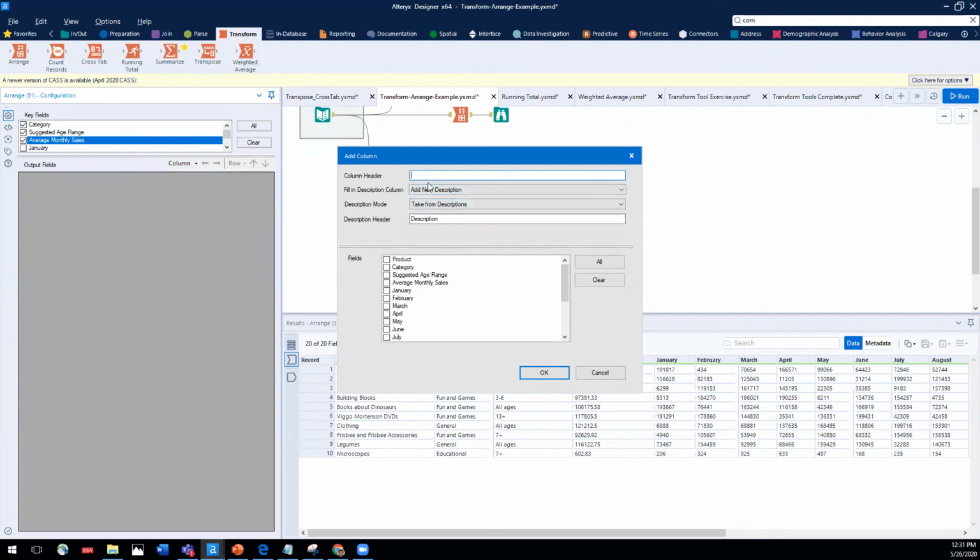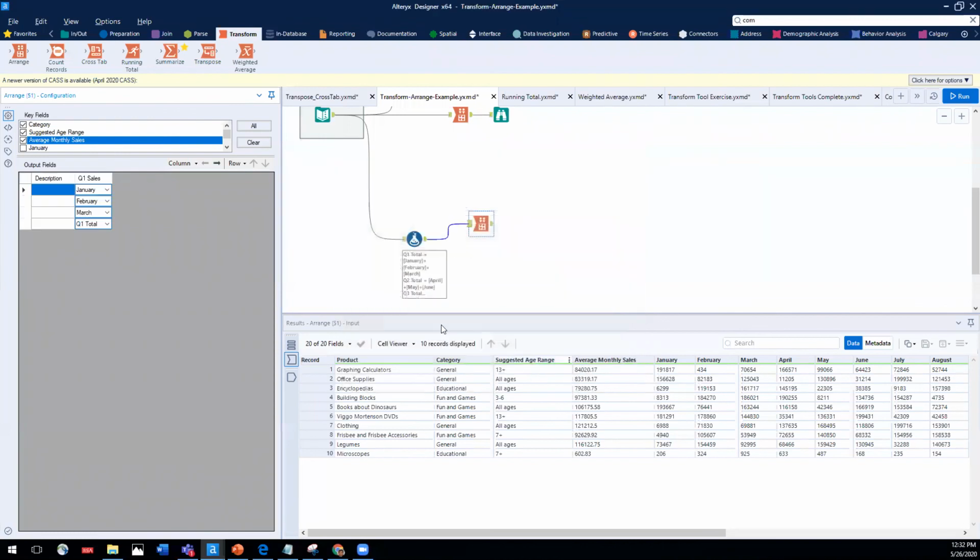I'm going to call this one my Q1 sales, and the columns that I'm going to have here, I'm going to have January, February, March, and then when I scroll down, I'm going to take my Q1 total as well. So I've got January, February, March, and then Q1 total.